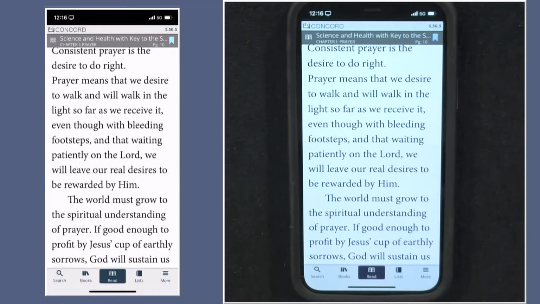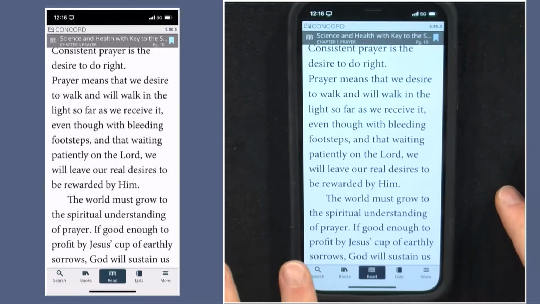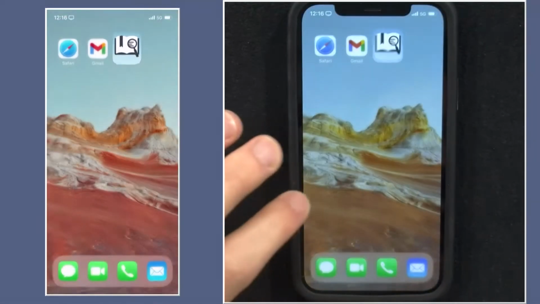And one of the things I instantly noticed was that with the Concord icon, I actually have a lot more real estate. I no longer have the Safari bar at the bottom and top. And so really this makes for a wonderful way to access Concord with no distractions. And just to demonstrate how easy it is to get into this icon once you've added it to your home screen, I'm just going to exit to my home screen.